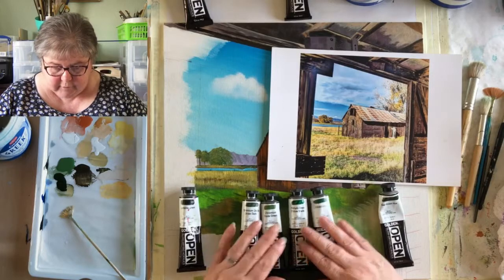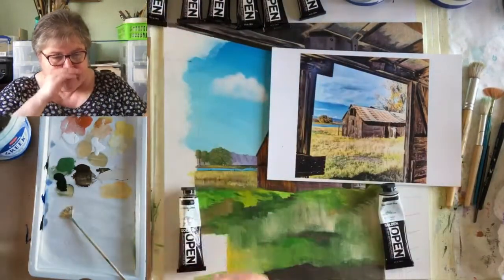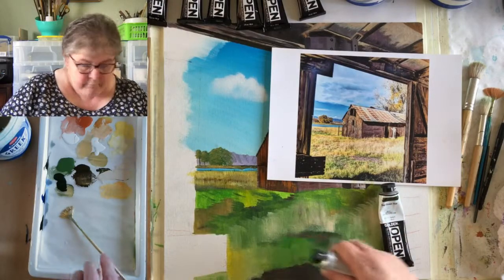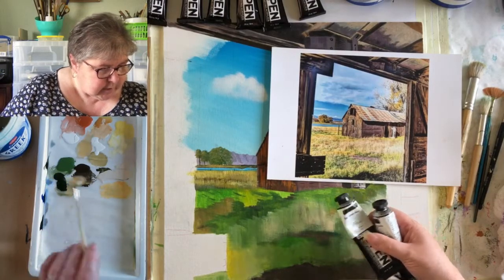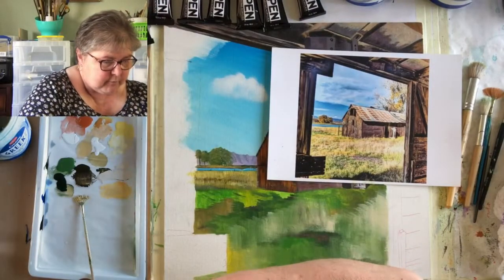I think I'm going to just use those. Because I'm familiar with them, I'm familiar with what they do, and I have to get to know those to get to know how they mix and everything. I'm not familiar with the others. As luck would have it, we've got some colour out there which looks like chromium oxide and Jenkins green, so I'm just going to put some sap green down, and then I think we have the whole gamut.